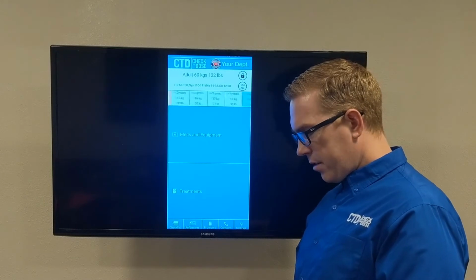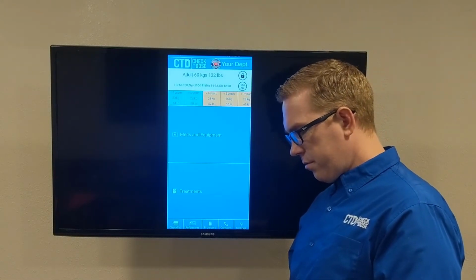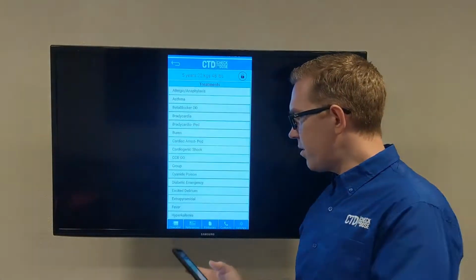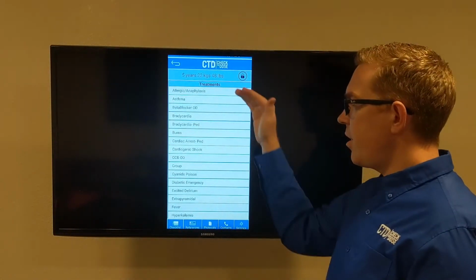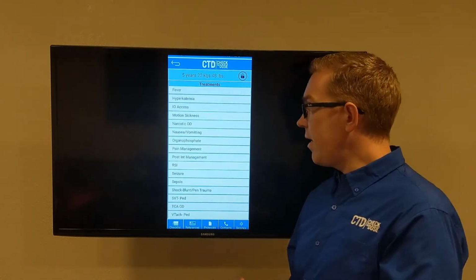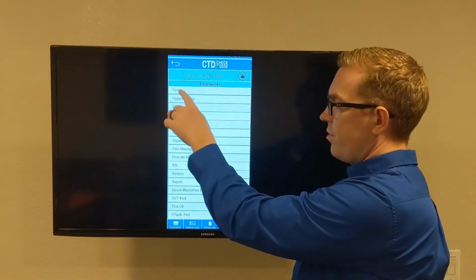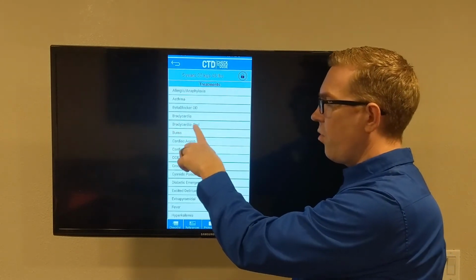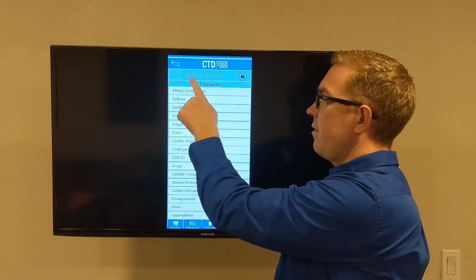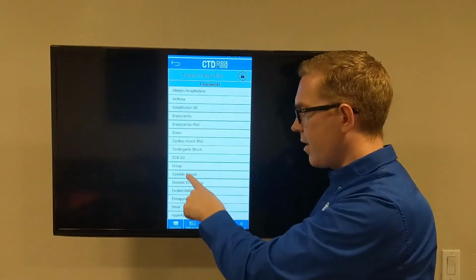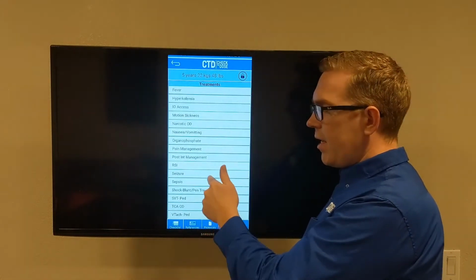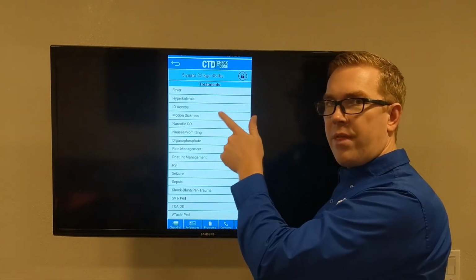So let's go back. Let's say we have a 5-year-old, 22 kilogram, and we select treatments, that big button there. This is going to list all the treatments that are in our protocols, everything that is treated for a 5-year-old. Notice you don't see adult things in here like COPD, because that's not in here for a 5-year-old, but you've got everything else. So now you can select the treatment that you are going on for that kid.